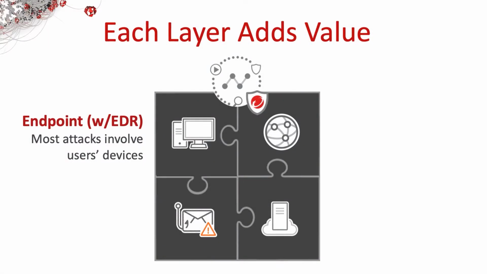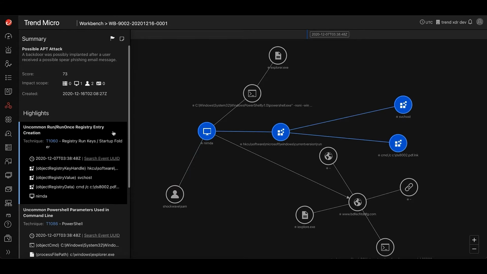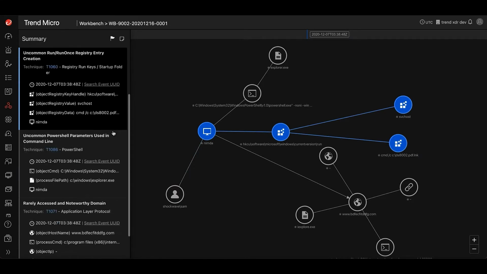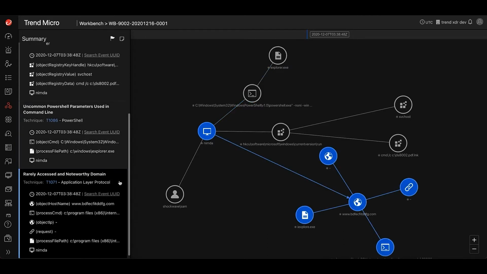Now let's take a look at what this looks like when we add in EDR data. So collecting all the telemetry from the endpoint, like the network connections, the process telemetry, etc. And suddenly this picture becomes a lot more complete. We see the original event, which was that detection, but now we see it also had some uncommon PowerShell parameters and also had a rarely accessed web domain. So now we can see that the puzzle is starting to come together, that while, yes, there was a file that was detected, it also was using PowerShell to communicate with some rare and unseen domains.